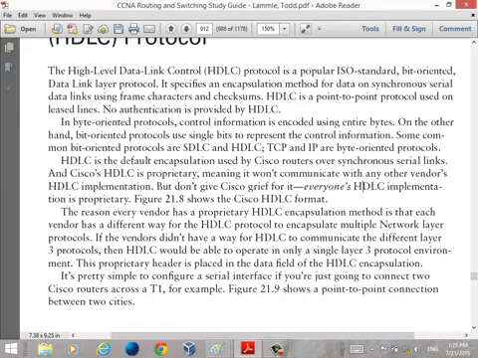And Cisco's HDLC is proprietary. Bro, we were discussing this thing. Cisco HDLC is a default encapsulation by Cisco routers over synchronous serial links. Second line. And Cisco's HDLC is proprietary, meaning it won't communicate with any other vendor's HDLC implementation. It means now one thing is clear. Cisco has a different HDLC and other vendors, if they are using HDLC, have a different one. In the line, he is trying to say Cisco HDLC is different and other vendors' HDLC is different. How it is different, after some time you will get to know.